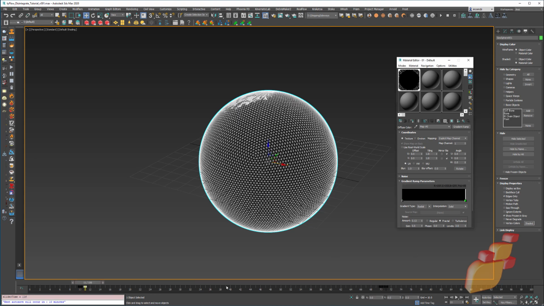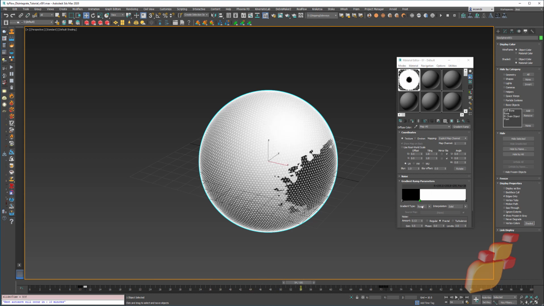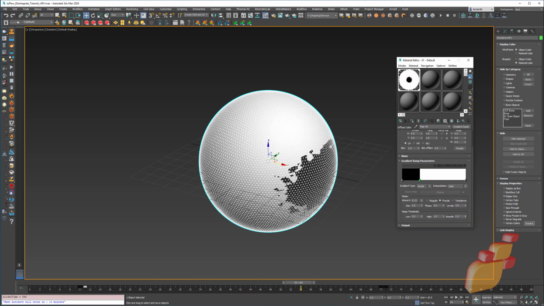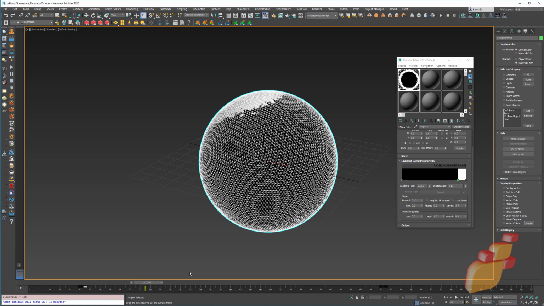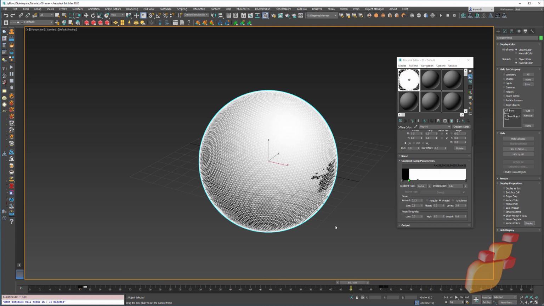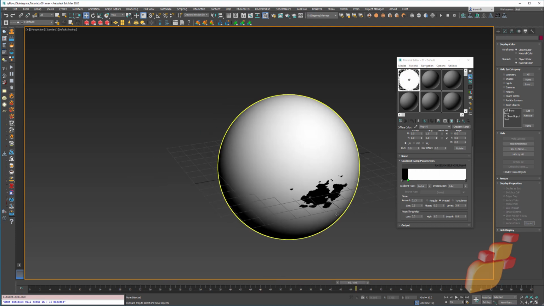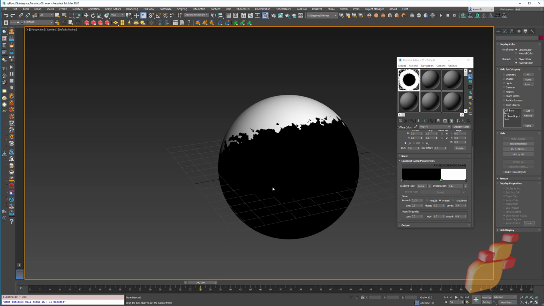All that is, this flag here moves across. Again, this is set to radial. I have a little bit of noise in here, 0.13, size 5, set to fractal, level 3, which is the default. That's all that is. And this one flag is animated, and eventually this whole sphere turns white from black, and that'll be our trigger texture.